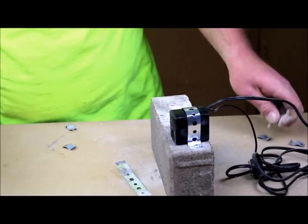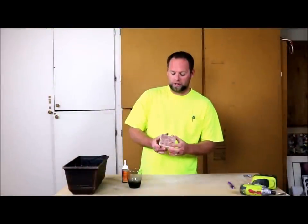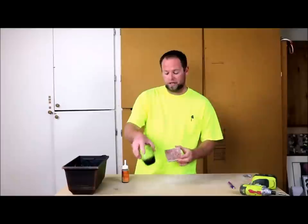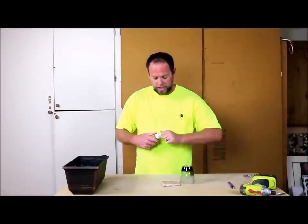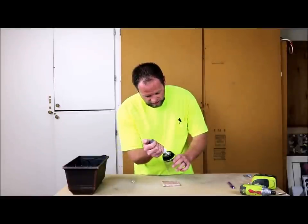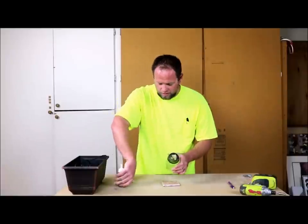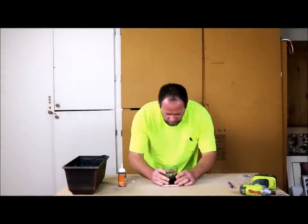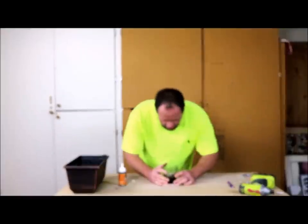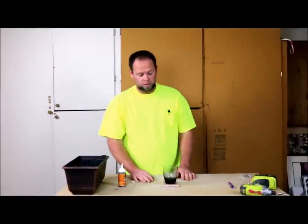Nice. All right, didn't blow out. So let's throw in a couple of these. Now we're going to take the 4x4 tile, and we're going to Gorilla Glue this glass to it. So just take your Gorilla Glue here and put a generous amount on there. Kind of spread it. This stuff foams up a bit. There you go. And just place it as center as possible. Doesn't have to be perfect, just needs to be on there. And then just set aside to let it dry up and tack up for a little bit.